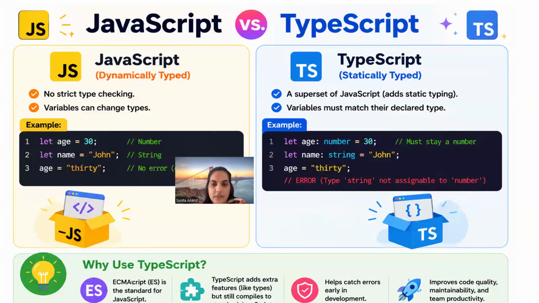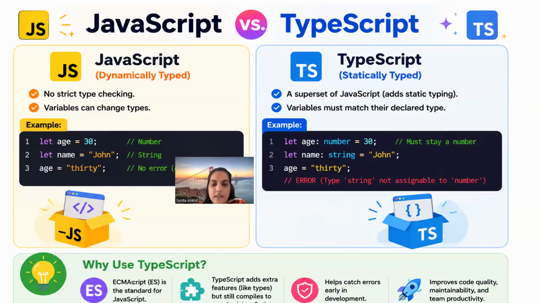TypeScript adds extra features like types. As I said, it adds the data types by annotating, but it still compiles to standard JavaScript. Now when I execute this, it is going to compile into JavaScript, and you are able to execute the JavaScript file. Internally, the Node.js engine compiles your TypeScript, and then you get the equivalent JavaScript code for this TypeScript program.